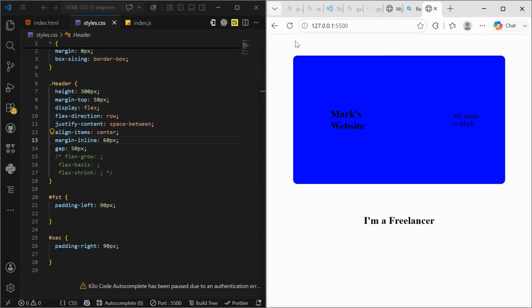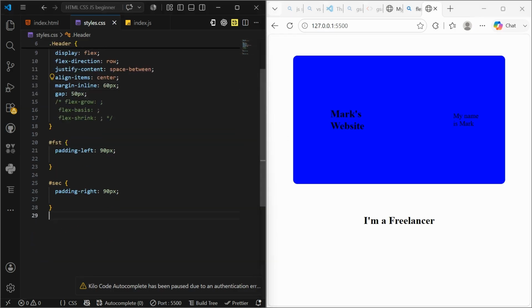And then when you reach here, you don't want it to have margin inline.